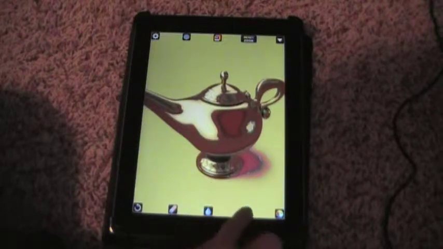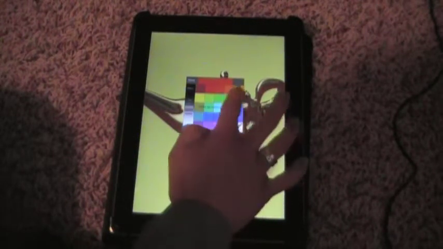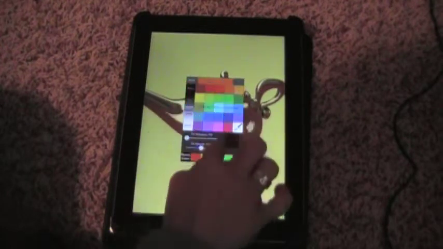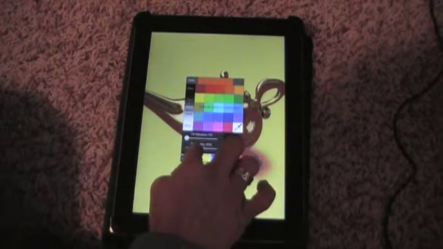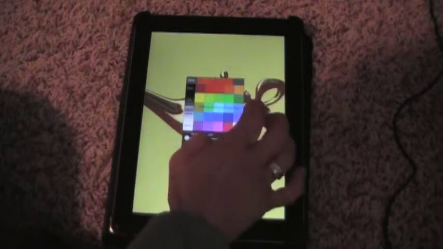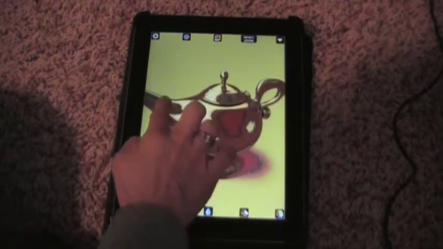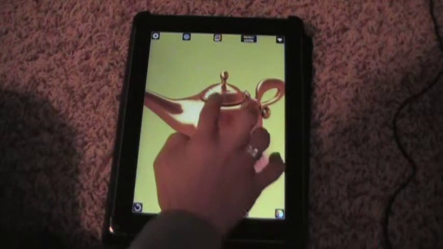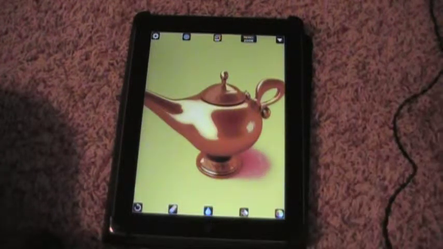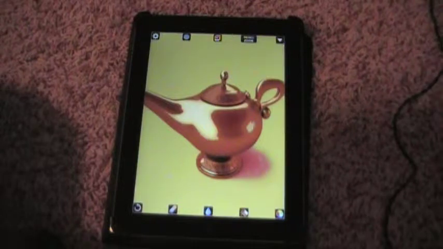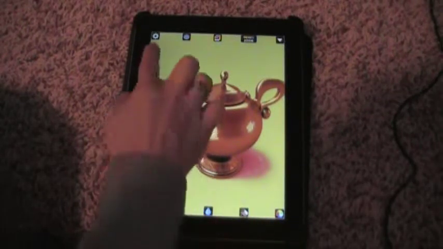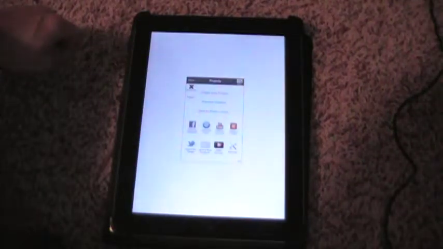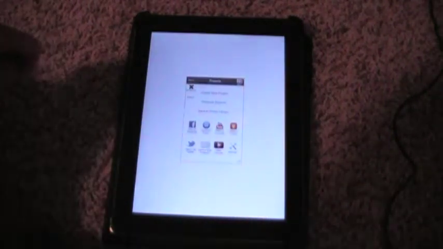Now it's up to you whether or not you want to add some more colors, like I might go into this orange and maybe bump it up a little bit more. I want a bright orange, there we go. And you can touch little spots here and there to make it really bright. Alright, that is my first one. So I'm going to save it. I'm going to go up to this corner, press Save. Save to Photo Library.